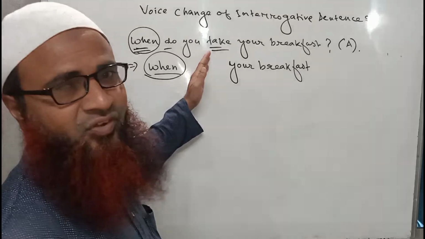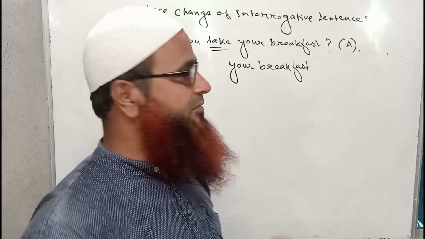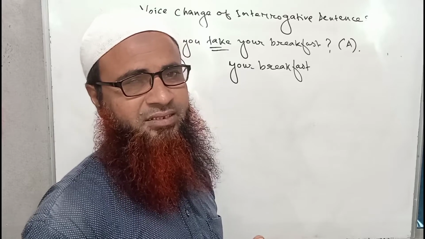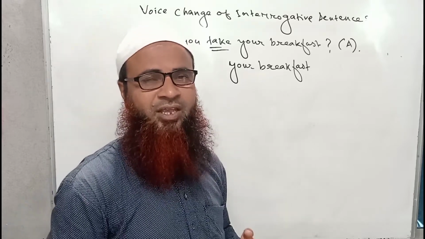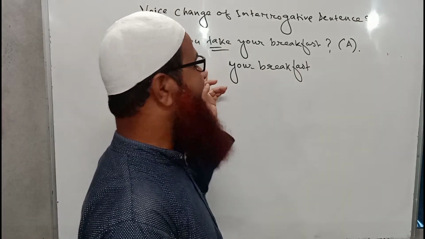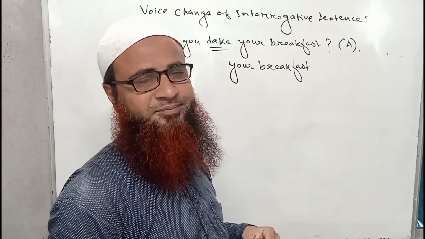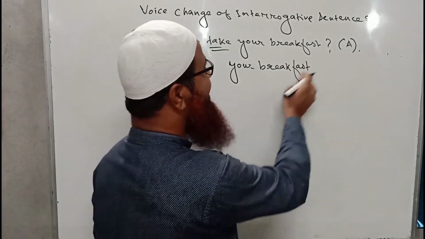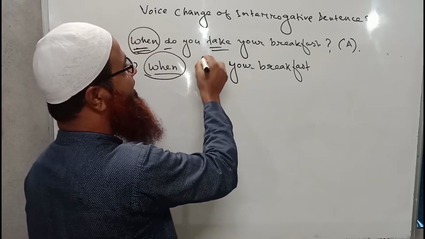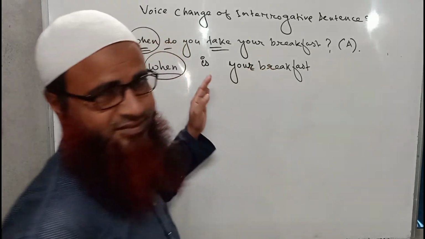As the tense is present indefinite, that is why a verb has to be written here, and the verb here will be is with the subject, your breakfast. The verb here will be is in present indefinite tense. That is why we have to write is here, because we know that the sentence is an interrogative one. That is why instead of placing is after the subject, we have to write is before the subject, just before the new subject. So this is the difference.